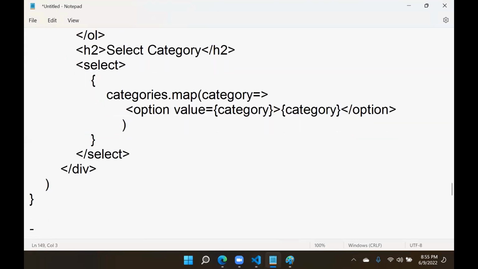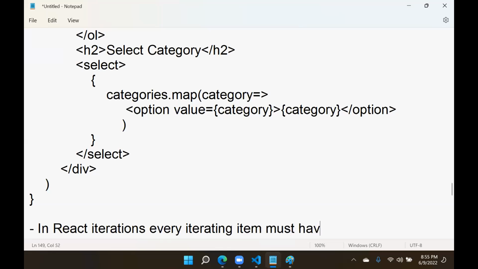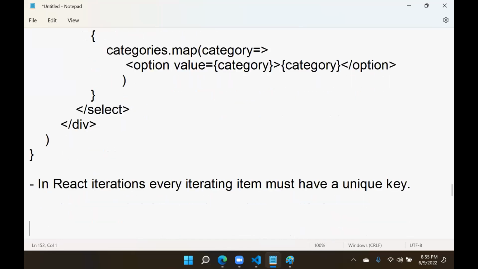One important point in React iterations, in React iterations, every iterating item must have a unique key. Compulsory. Every iterating item must have a unique key.